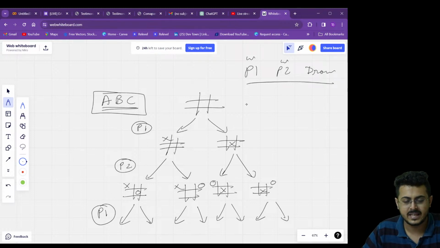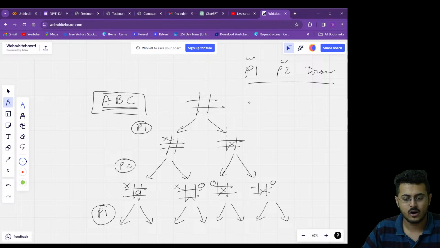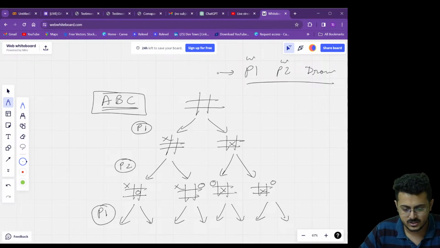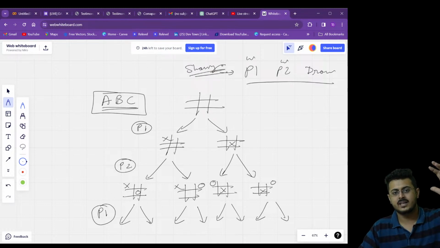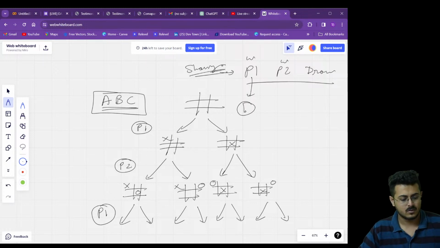Let's assume I am player 1. So if I want to see if I am winning this game or not, how can I represent it mathematically? This is Shaurya right over here. If I have won or I have lost, if player 2 wins, that is my enemy wins, that is I have lost, or it's a draw, how can I represent it mathematically? If player 1 wins, that means if I win, then I will represent it as 1.